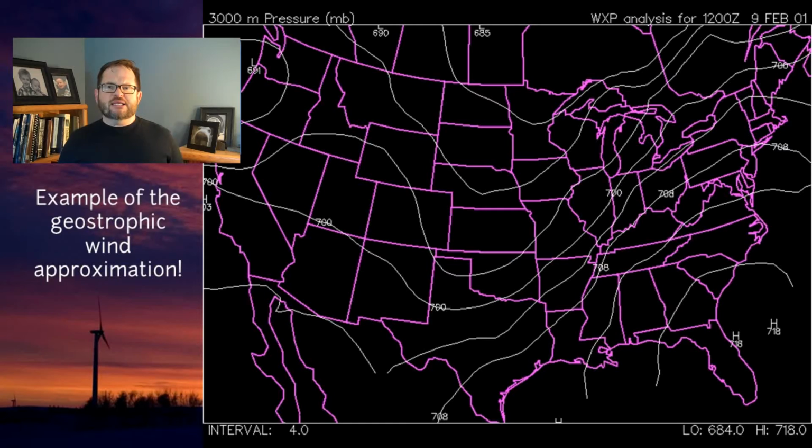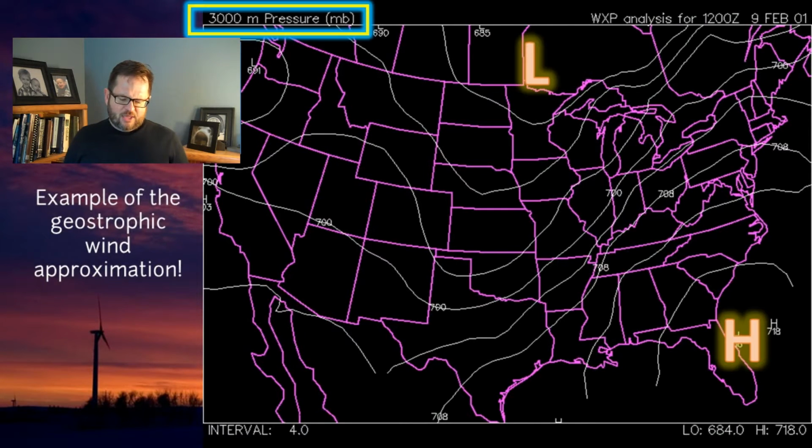But let's actually do a little example of what geostrophic winds look like, when we would actually work with a weather map. Now, this is a map I just happen to have on my hard drive that shows the pressure of the atmosphere 3,000 meters above sea level. That's what the little box up there highlights. This is the 3,000 meter pressure. This is not something atmospheric scientists normally would be working with, but I happen to have this from a different teaching demo. So these contours on this map are isobars.